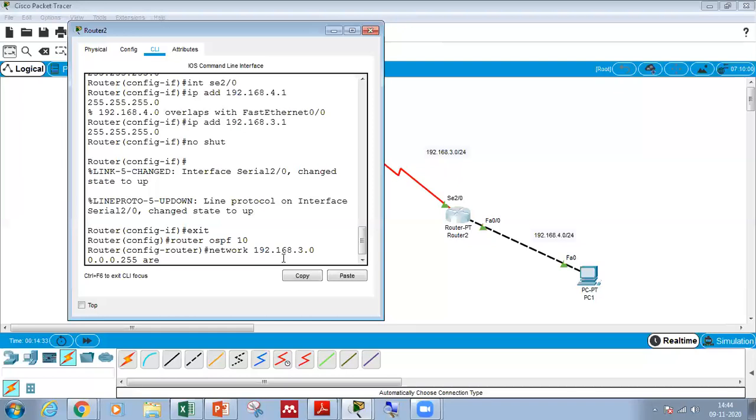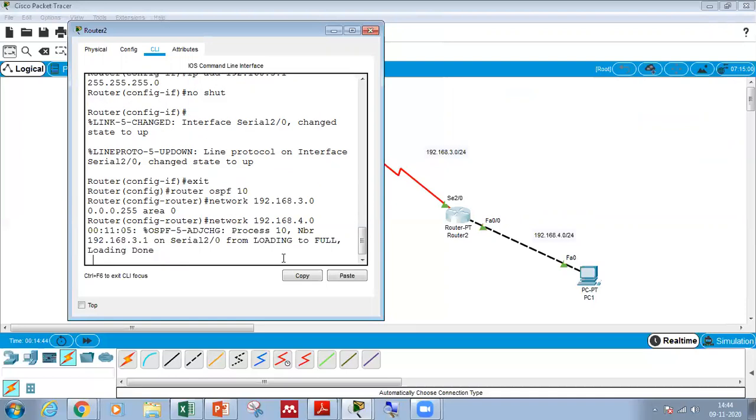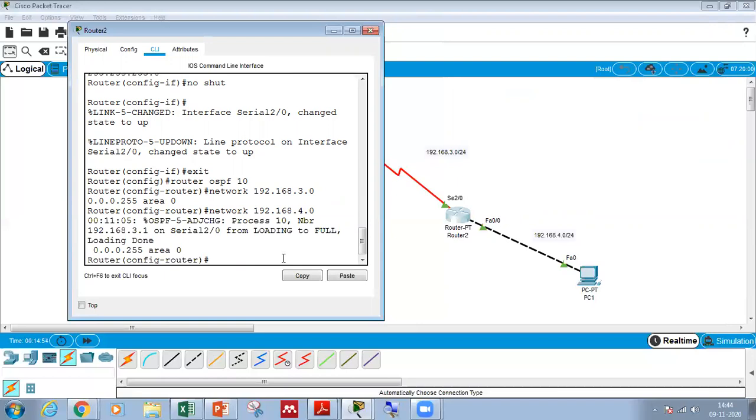Then area 0. Similarly, network 192.168.4.0, 0.0.0.255, area 0. You can just continue with the command, it works.